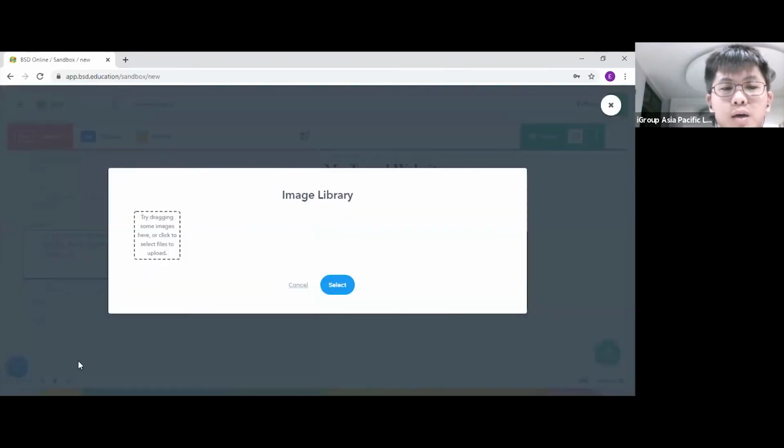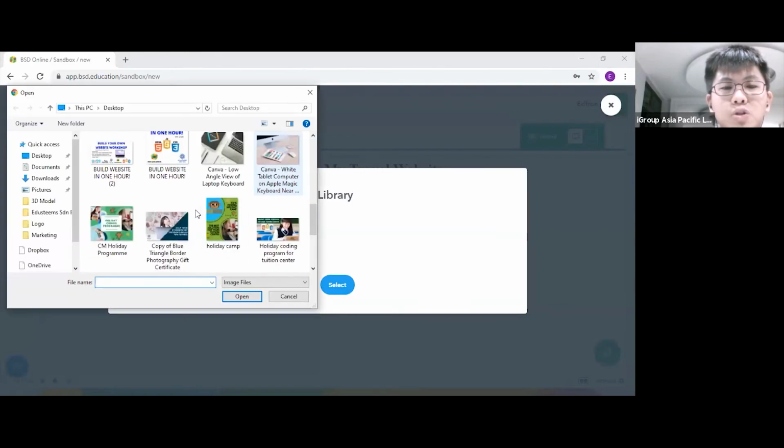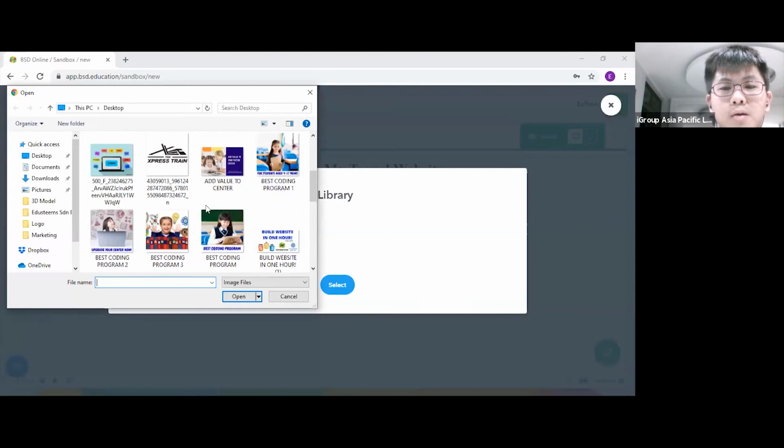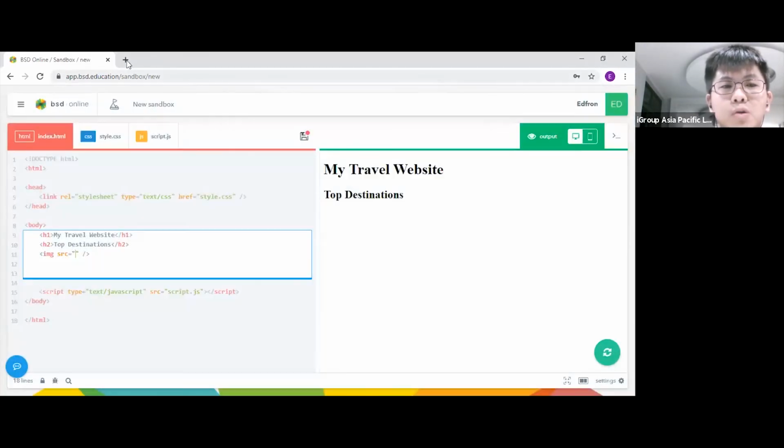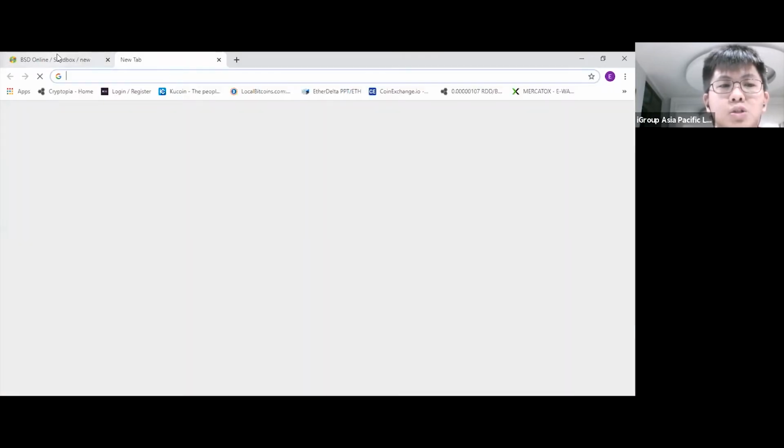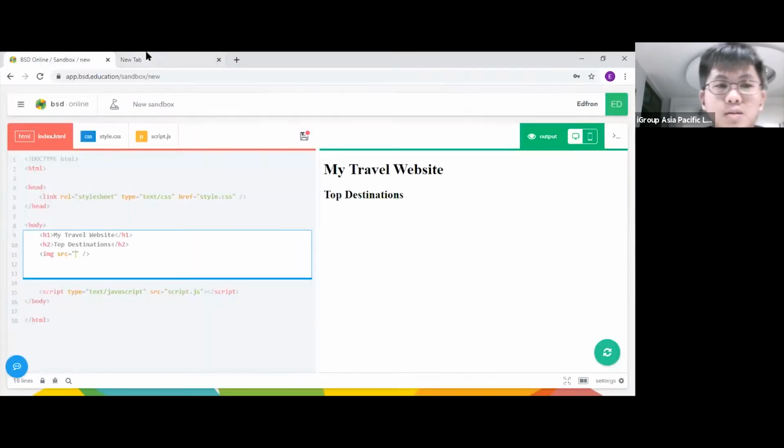That means you can drag your own image here, or you can click and upload an image from your computer. Second, you can go to Google, search for the picture that you like, and then copy the picture image address. I will show you how to do it.